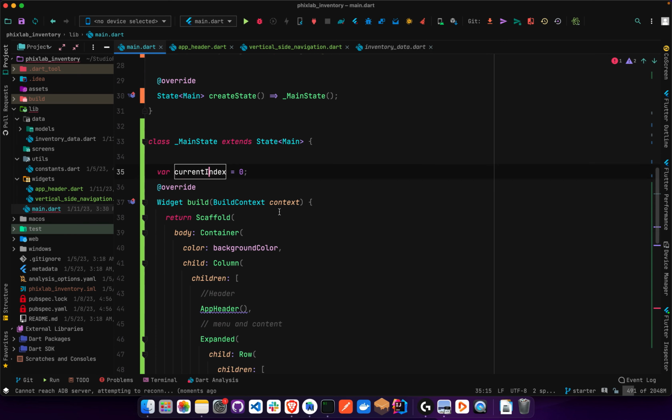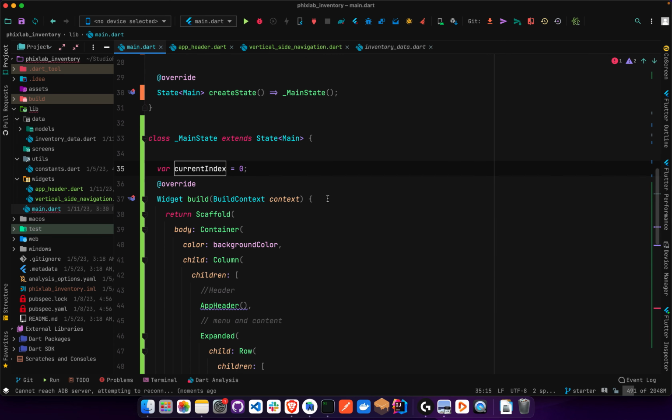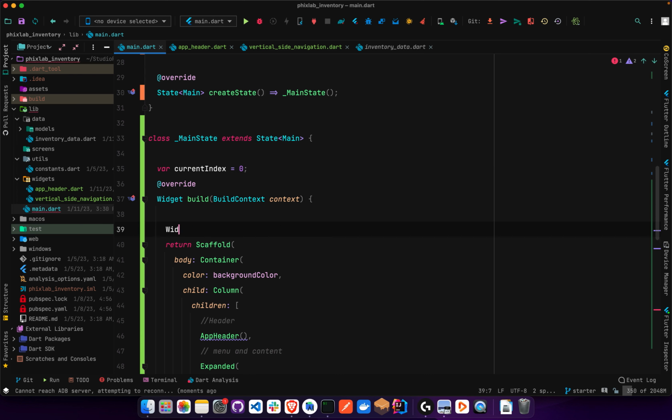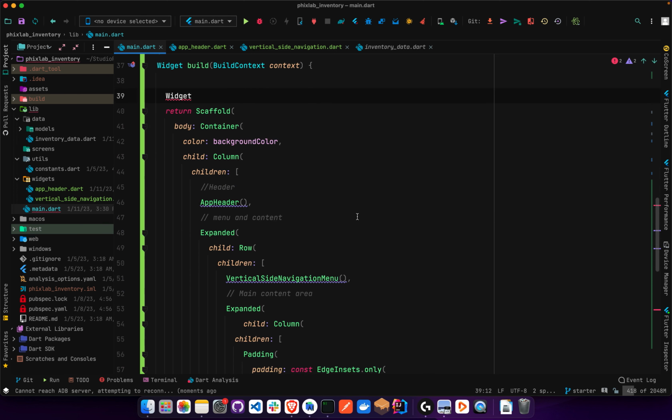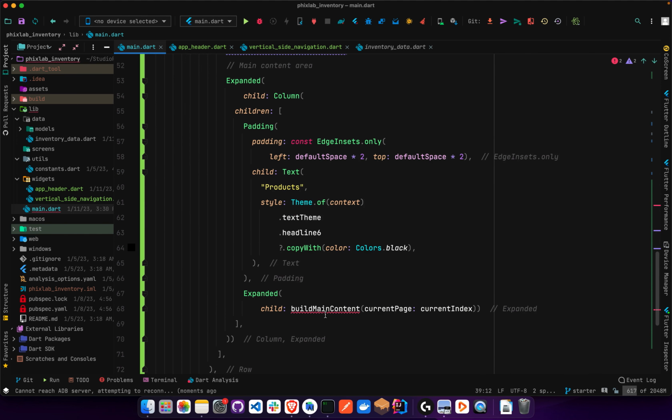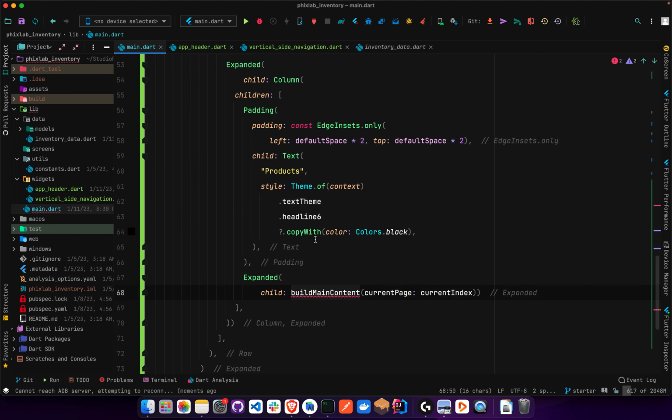Okay. And then let's quickly do a new method. That method is going to help us to actually do that switching. So let's quickly do it within this place. It's going to be a widget function called build, right? So let's quickly grab the name exactly of what we have, build main content.